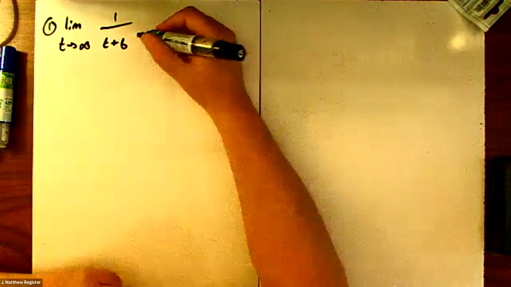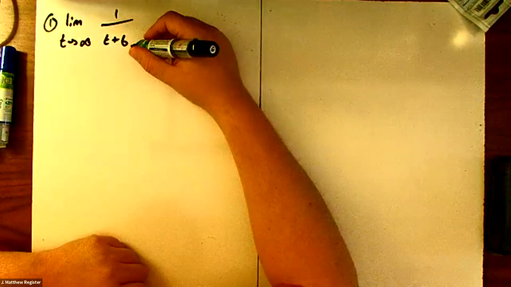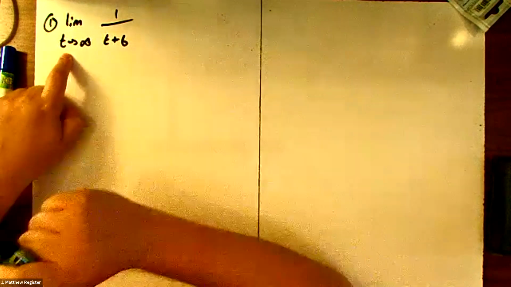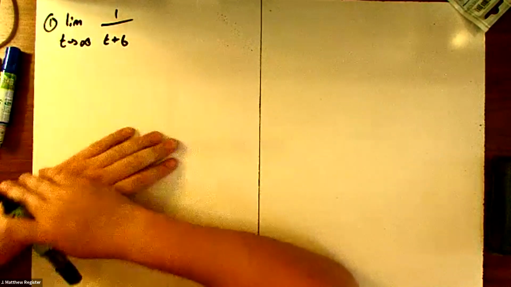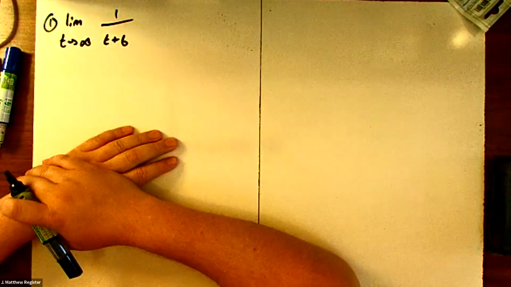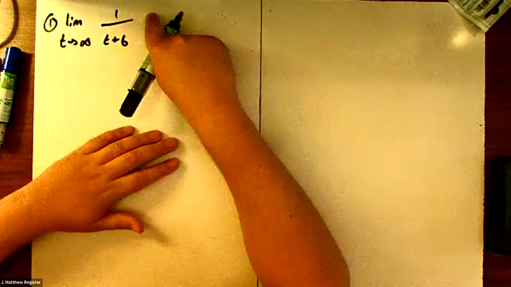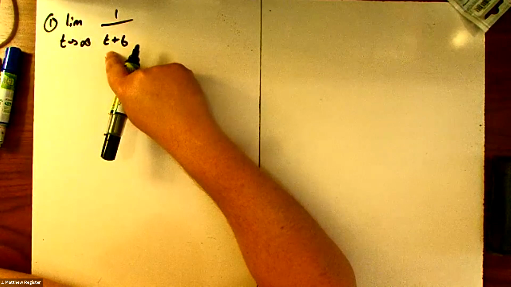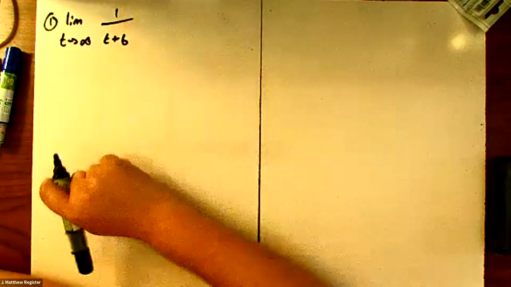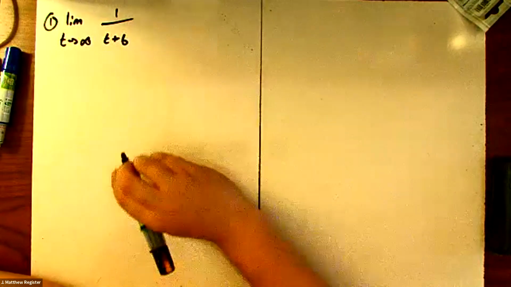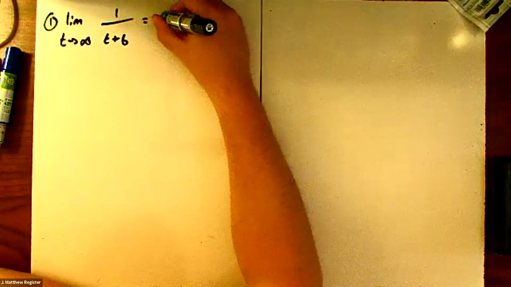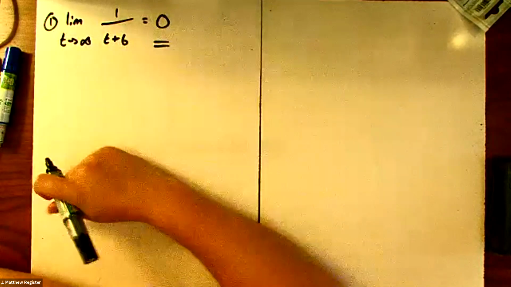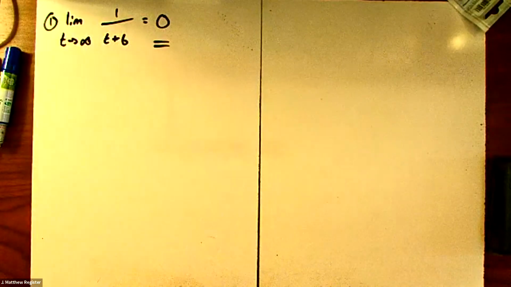With this one, again, you want to ask what happens when t gets really big, because that's what t going to infinity means. It means that t is becoming a very large number. And as t becomes a very large number, like a million bajillion, this becomes 1 over a million bajillion plus 6. Having a super large denominator means that this fraction is becoming tiny. And so the long-term behavior of this is that it is going to go to 0. Done.